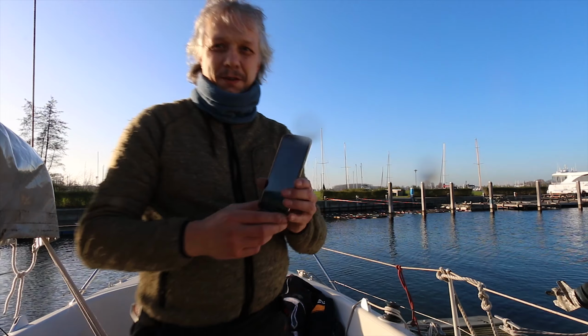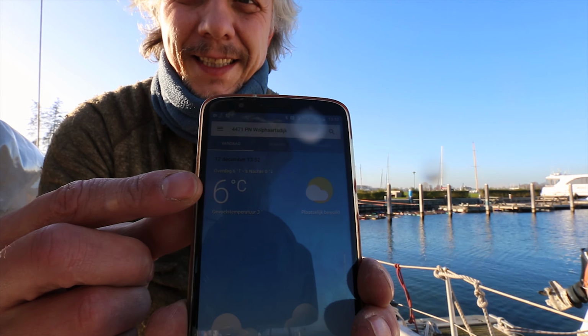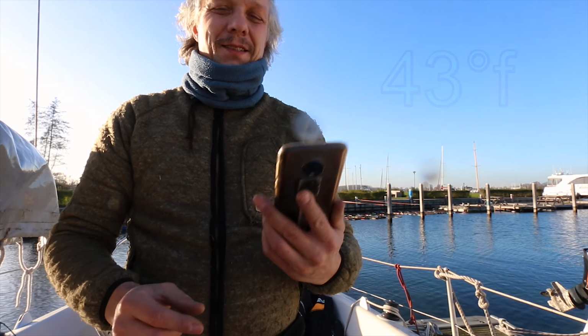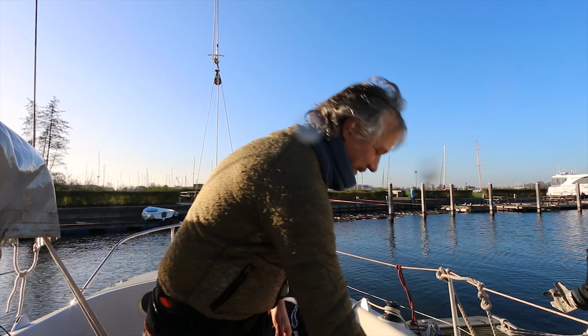Okay, first things first. I don't know if you can see it. It's 6 degrees centigrade, 6 degrees Celsius. So, first things first.